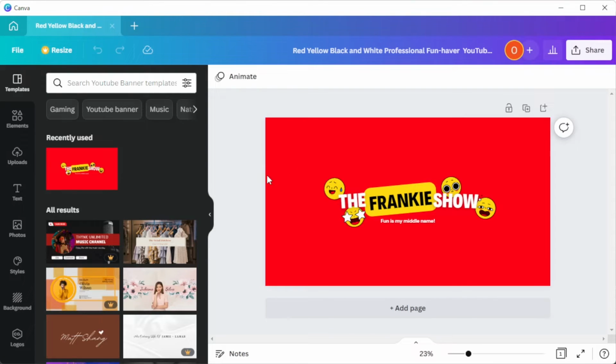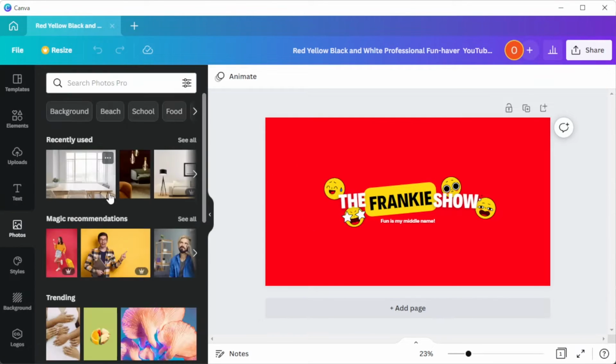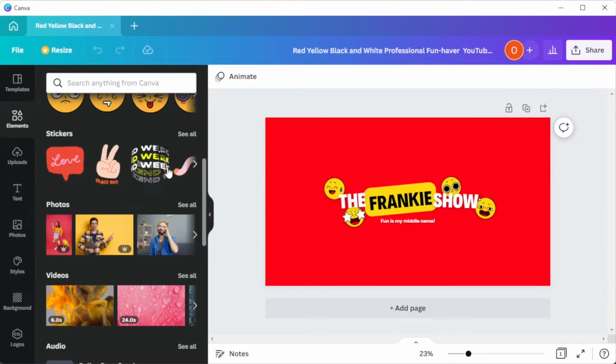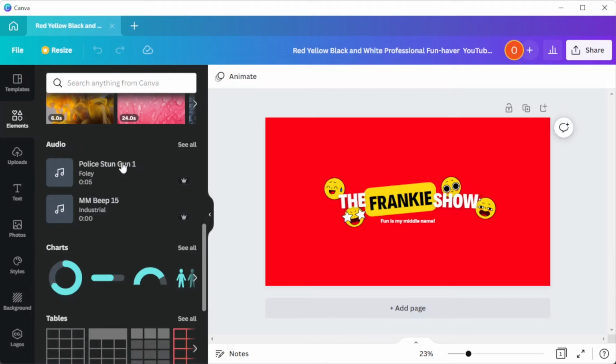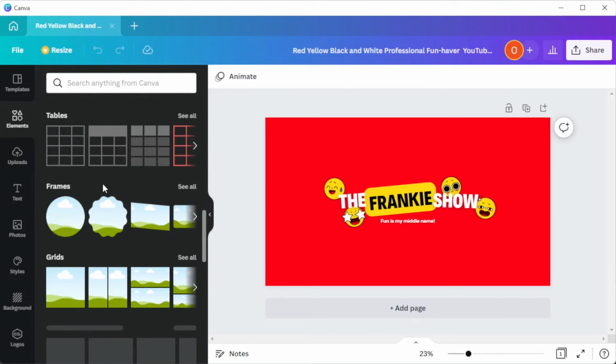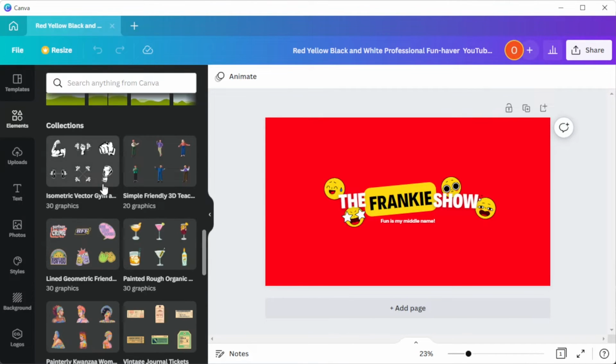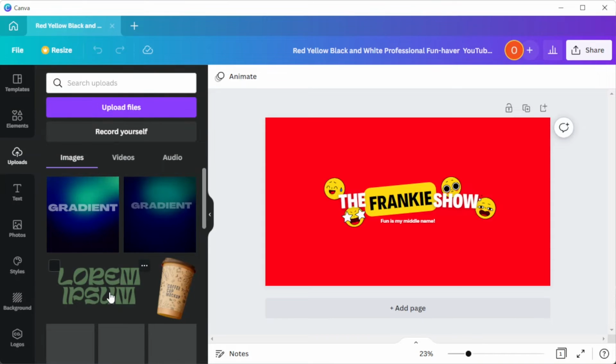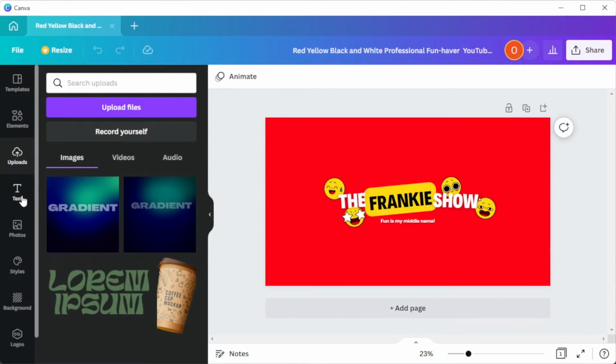You can browse through millions of photos, illustrations, icons, videos, music, and more in Canva's extensive media library. You can also add frames and borders, stickers, and shapes, then choose a unique color scheme and font style that matches your brand. In the Uploads tab, you can upload your logo, monogram, and other graphic assets to your dashboard.